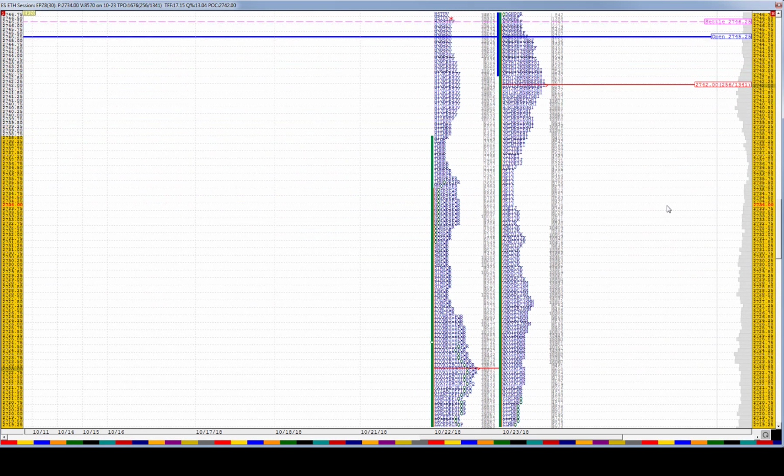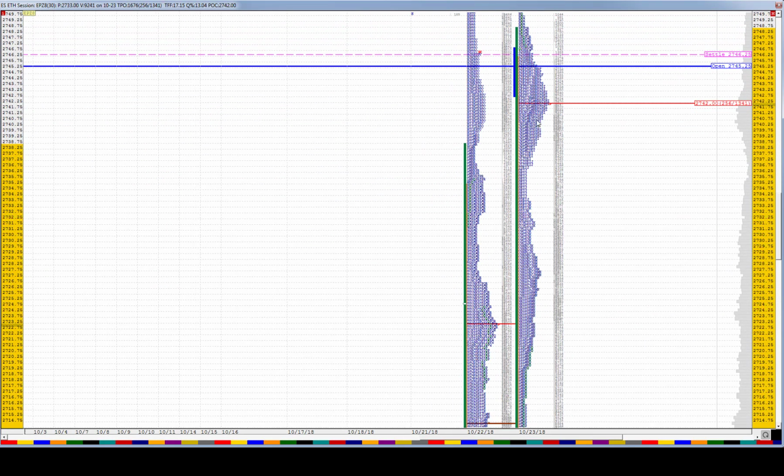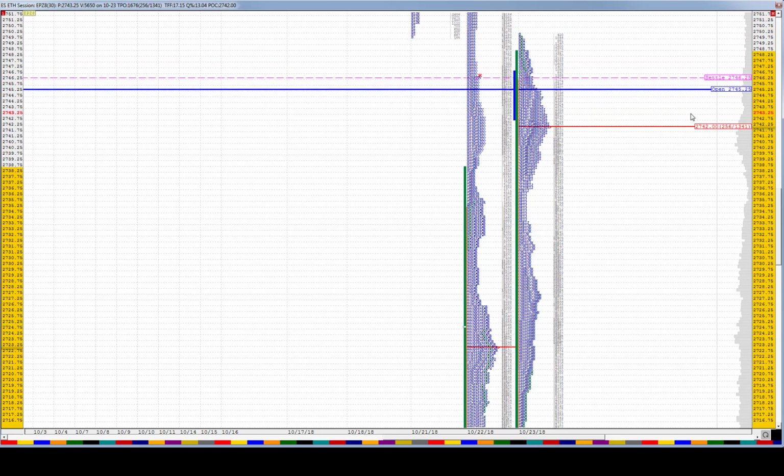So when the market opened up this morning, the profile looked about like this, right? And what you can see here is there really is a P-shape, and it was more pronounced this morning as we were getting into our morning trade. The market spent the majority of the time in the overnight session below settlement up here at 27.46 quarter. And so what you are looking for when that occurs is for the market to come up into settlement at some point during the session.